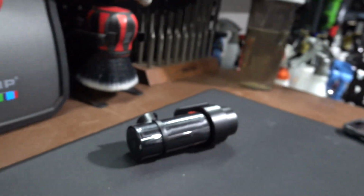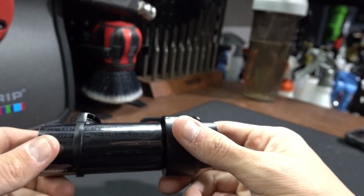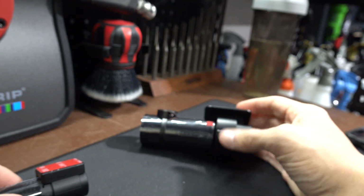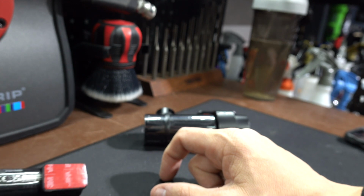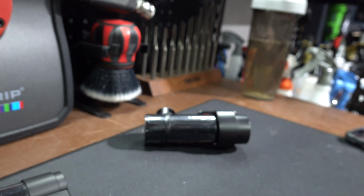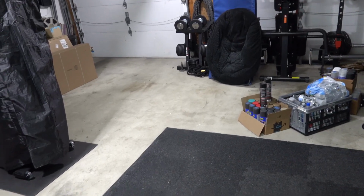But yeah, anyway, I just wanted to make sure I showed you what we have. This is going to be going into the Escalade. For better or worse, I'm going to figure it out. It's just going to be a wiring thing for me and figuring out exactly where location-wise, but we're going to figure it out. It's going to be fun. So yeah, that's pretty much it.